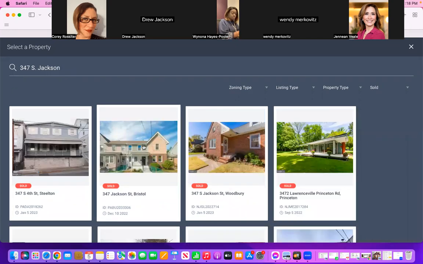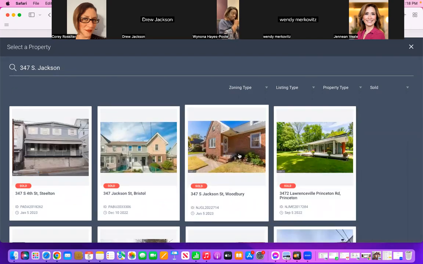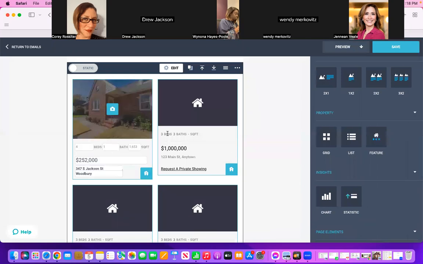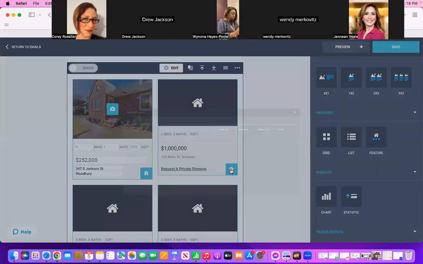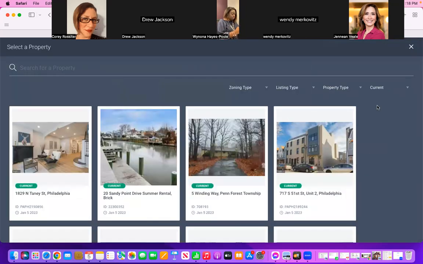Okay, so here, ooh, where'd it go? Here you go. Here's one. So I'm going to click it, and it's going to automatically add that for me. Okay, I'm going to go to the next one. Little blue house in the bottom right corner, click it. Change current to sold.